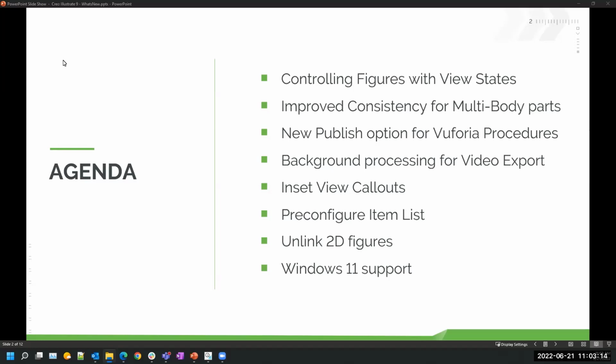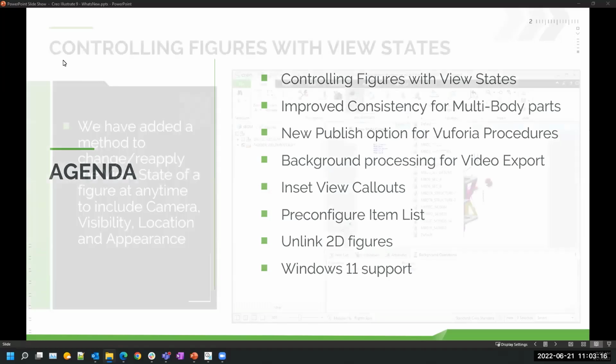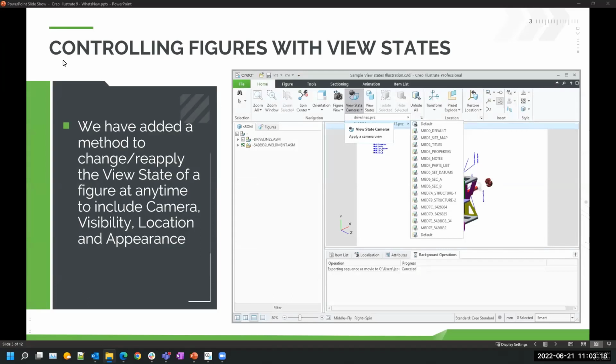So with that, we will jump into the first topic, controlling figures with view states. So we've always had the ability to be able to create a new figure from a view state, assuming that the CAD data that you bring in actually has more than just the default view state.